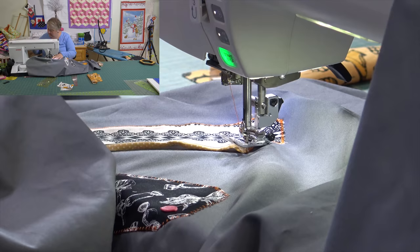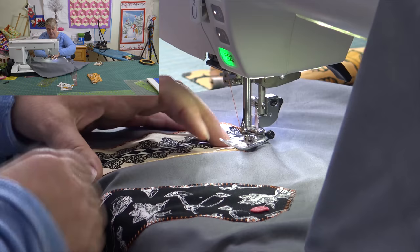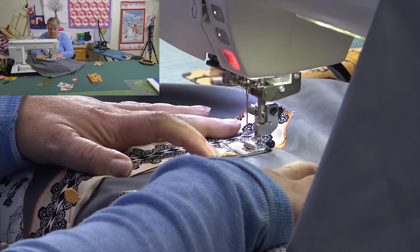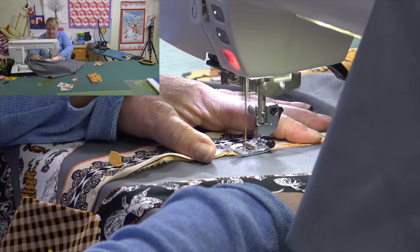Someone's fabric was just so cute. I'm like, oh! How do I make coffins out of this cute fabric? It's candies and polka dots. I'm like, ooh. And then I found some of the more textured stuff with the lace look-alike on it, and I was like, oh, I like that. That would make a nice coffin.